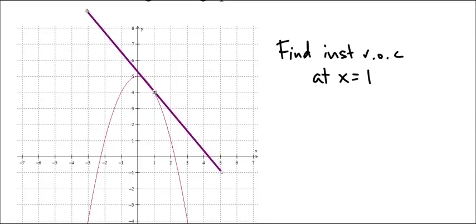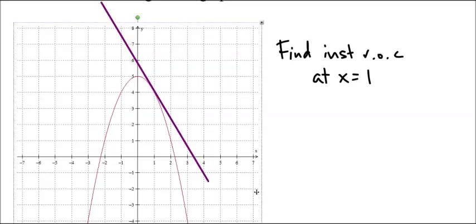So I'm just going to keep rotating it until it gets to touch it only one time. Just rotate it around. You can see that this is quite tedious. And I'm almost there. Kind of, that was alright, but I'm not really quite happy with it. And I'm just going to keep going until I think, okay, I really only am touching it one time. That's pretty good, right? So you can see that's my tangent, and it's touching it right at x equals 1.